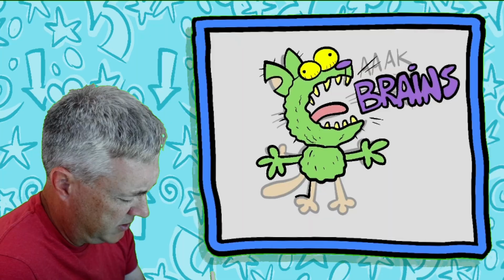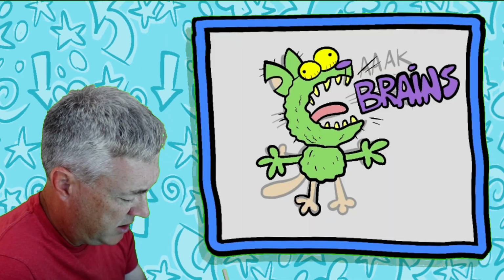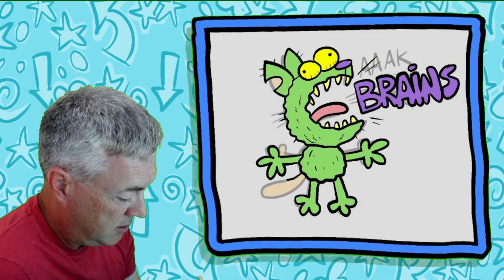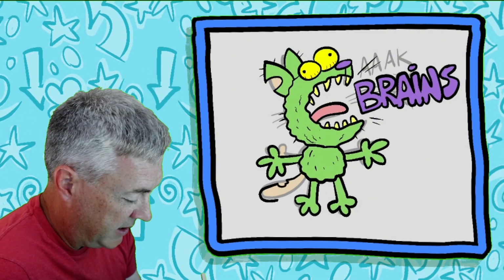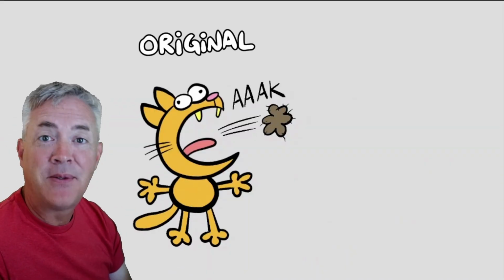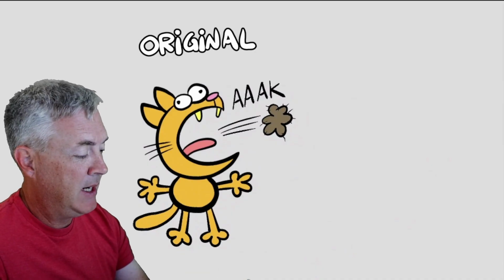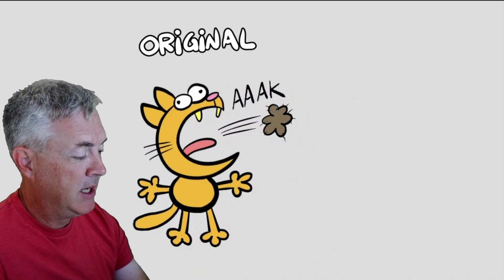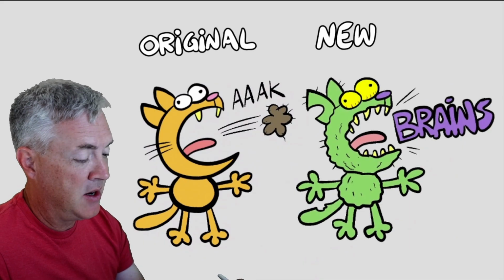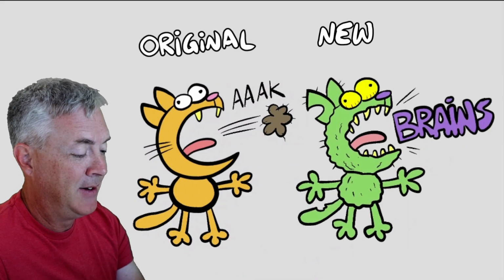We're going to draw those legs. I'll keep it pretty much like the original. And then the tail. Guess I'll draw a little bite taken out of that as well. So there you go, we went from a cat, we drew a cat hacking up a fur ball, to a cat that wants some brains, a zombie cat.